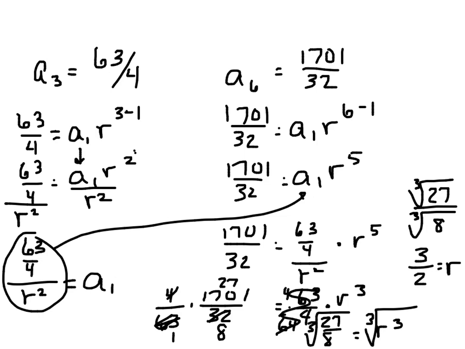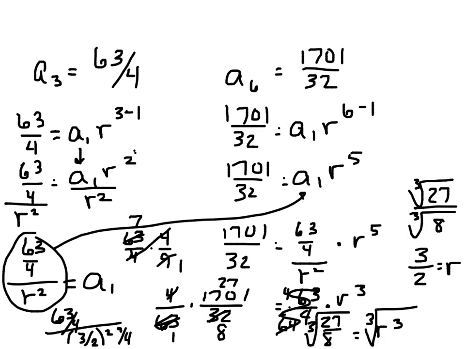So there's my ratio. In order to find our A1, then I'm going to stick that 3/2 back over into that formula and then figure that out. I end up having, this is kind of a mess. I'm really sorry about this screen because it gets kind of confusing. But if I were to multiply 3/2 times 3/2, I get 9/4. And when you're dividing, you end up multiplying by the reciprocal. So if I flip that over, I end up canceling out the 4's. This cancels down to a 7. And I end up with my A1 equals 7.